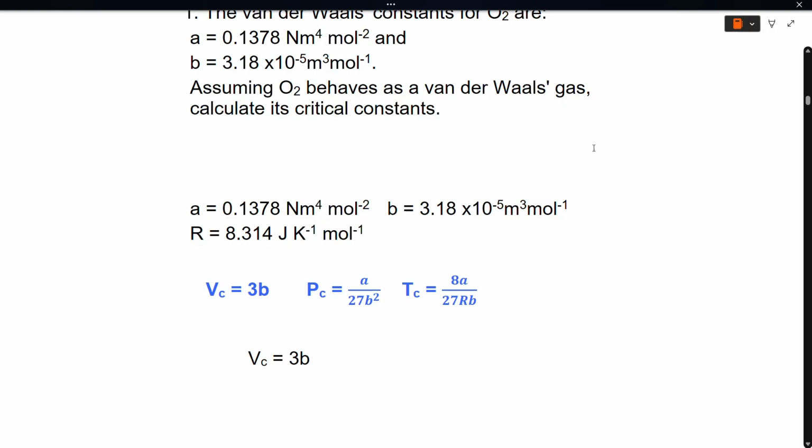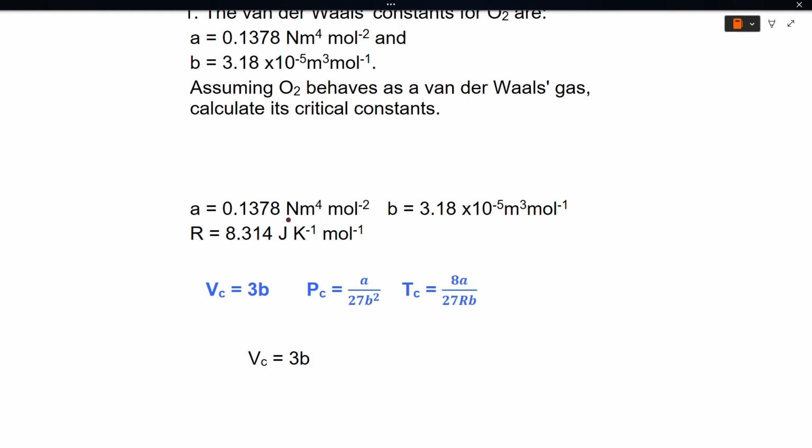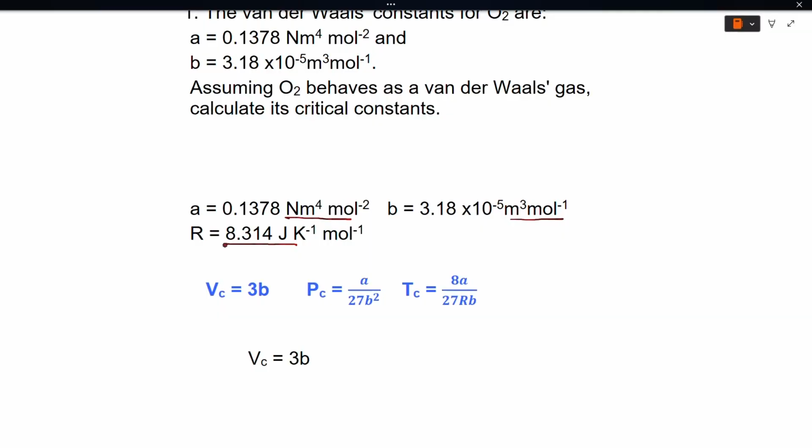R is not given in this problem, and according to the units taken, these are SI units, and therefore the value of R should be in SI units, that is R is equal to 8.314 joules per Kelvin per mole. I have already mentioned in previous sessions that it is not necessary that they will give R, but it should be chosen according to the units which they provide. Okay. So, here R is equal to 8.314 joules per Kelvin per mole.